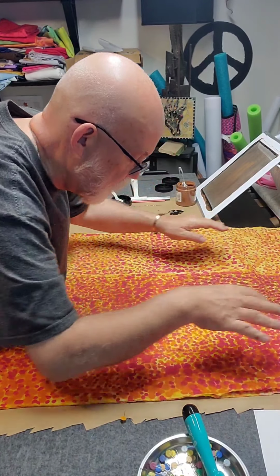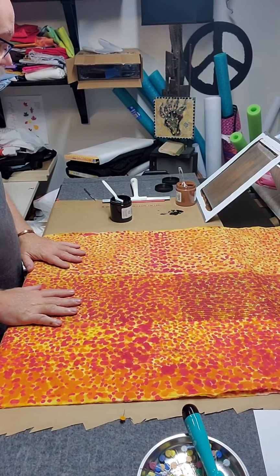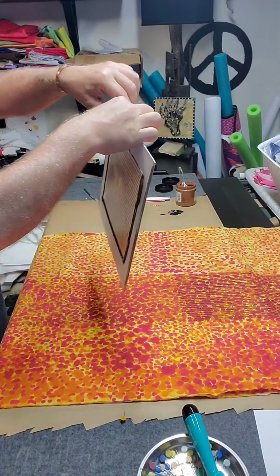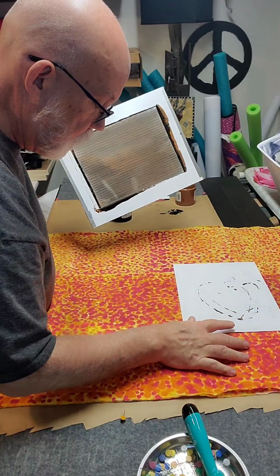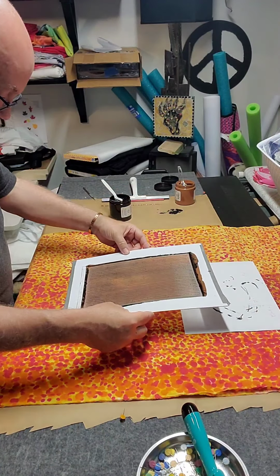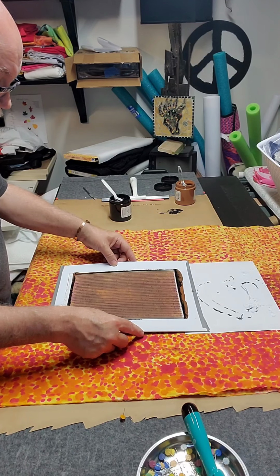See if I can pull this enough up to do one more pull. I probably could do maybe 5 pulls down this. I was a little crooked here, but the nice thing about this pattern is it doesn't have a top or a bottom. Whoop, forgot my paper. So I'm gonna lay my paper up on the ink so I don't get it on the back of the screen. I have flipped the screen around so that most of the ink is sitting at the top.